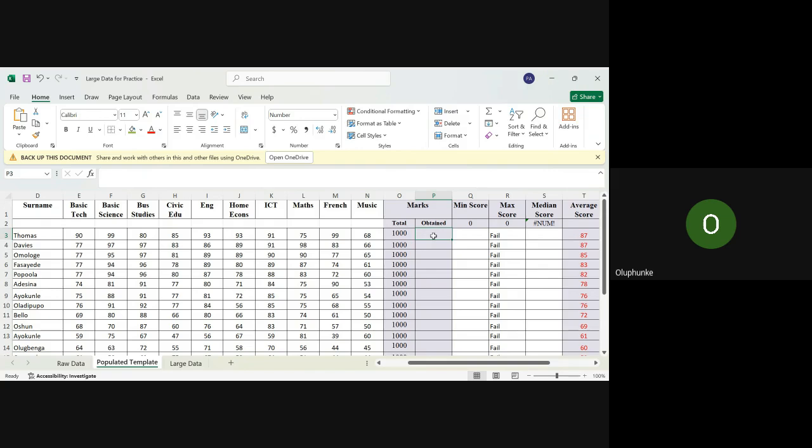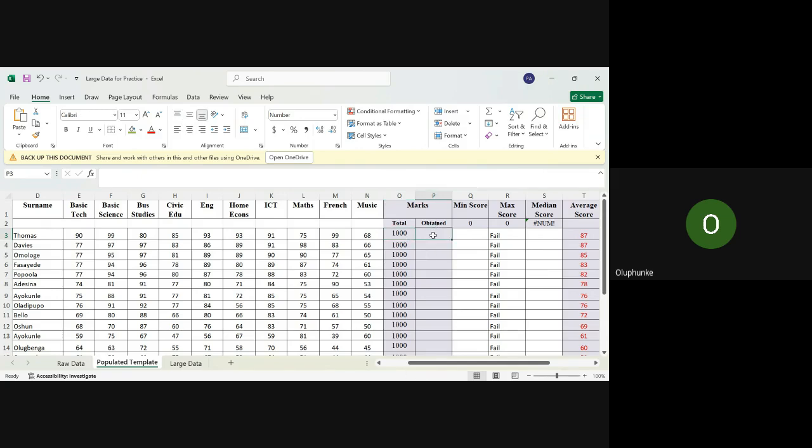So when you set your table up, you want the total of 10 subjects. Can you see, if we count the number of subjects that they did, 1, 2, 3, 4, 5, 6, 7, 8, 9, 10. Did you see that? There are 10 subjects. So normally, if you got all the marks, you should get what? 1,000, right? Because if you get 100 in all the subjects, you should get 1,000. Is that correct? That's why everybody has 1,000.